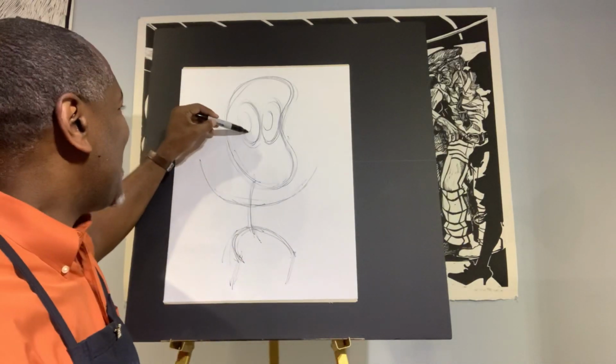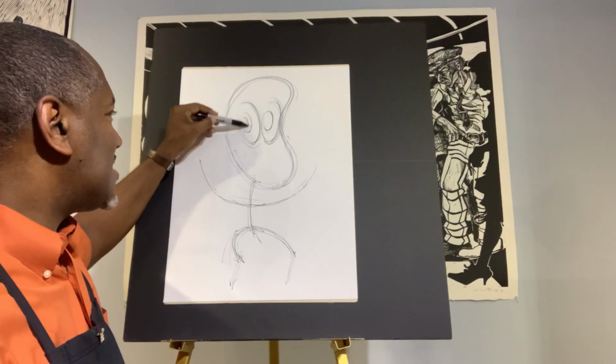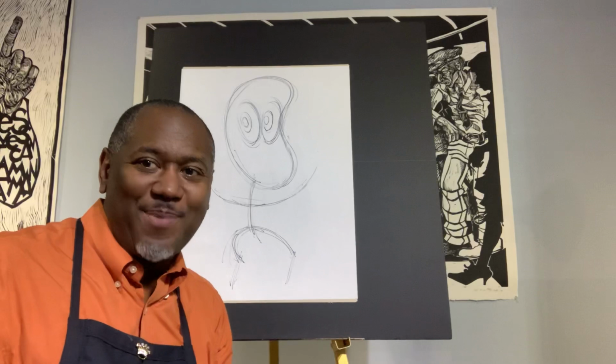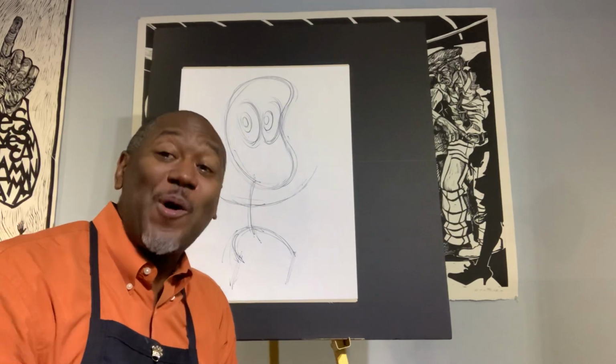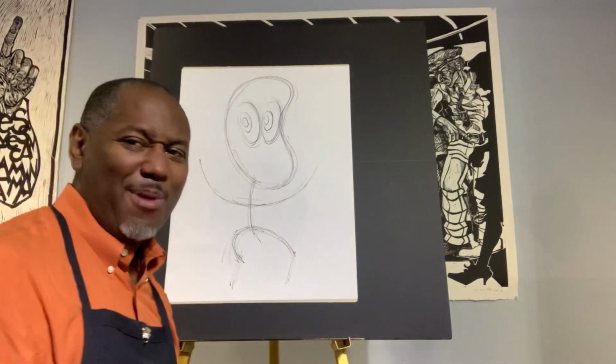Awesome, awesome. So we got the iris in, and then I'm gonna make the little dark aperture part inside of that eye, just kind of round it around. Does anybody happen to know what that little dark aperture part inside the eye is? Very good. See that? It's called the pupil. Very, very good. Wow, I got a smart audience out there.